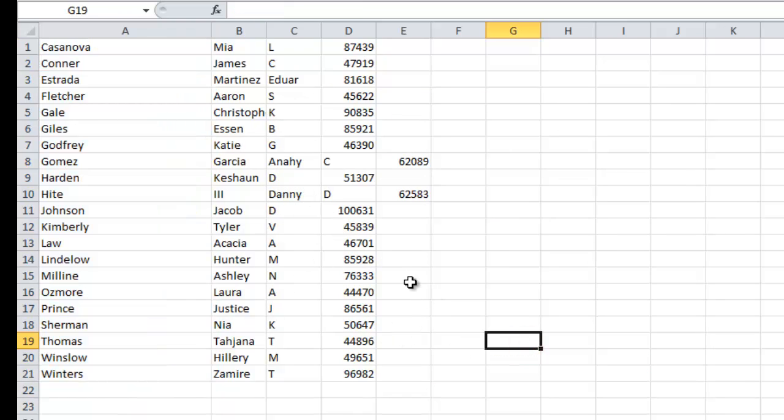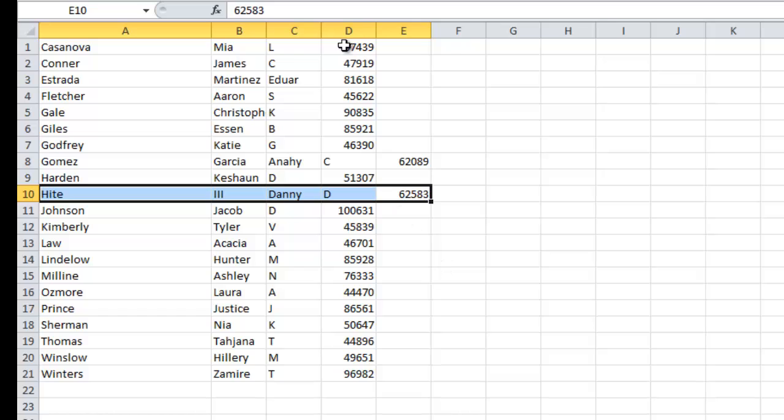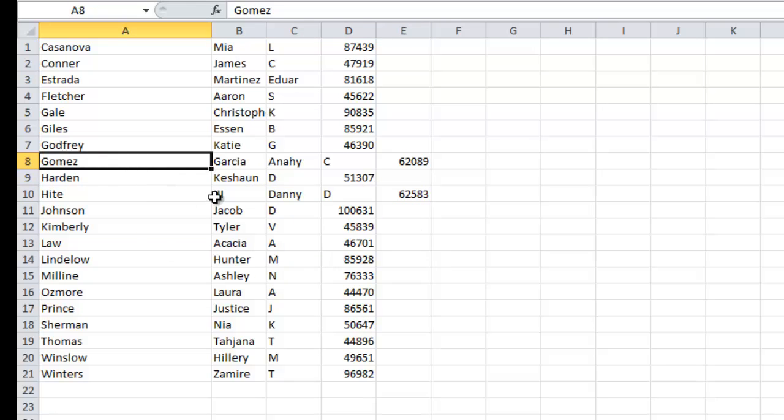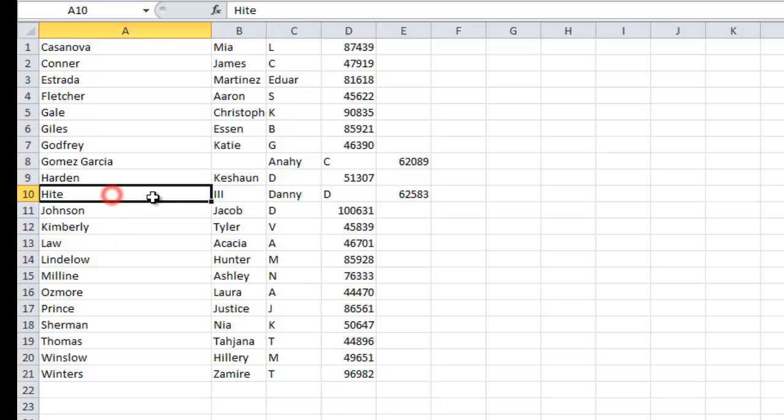Notice it is very easy to find entries that need to be fixed. We have these two entries here and here that need to be fixed so that they stay in alignment. In both of these cases, the student has a two-part last name. So this last name should be Gomez Garcia. So I'll click on the Gomez cell and add the Garcia to the last name, and then I can just delete the Garcia cell. Similarly down here with this name, it should be Height the third. So in the Height cell, I'll add the third, and then I will delete it from the other cell.